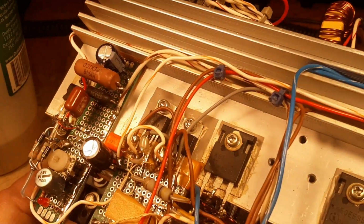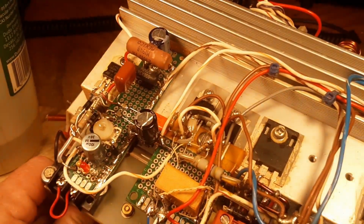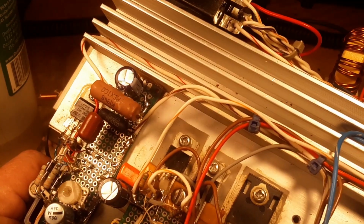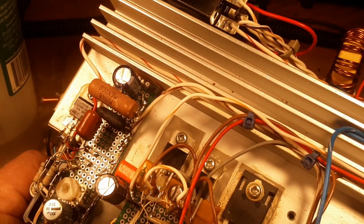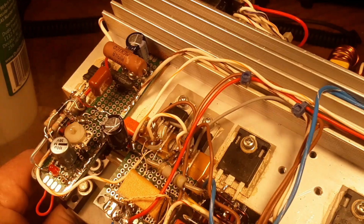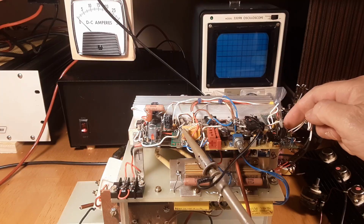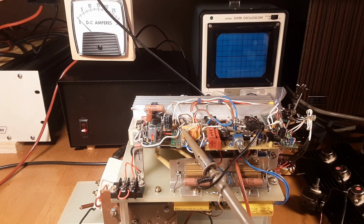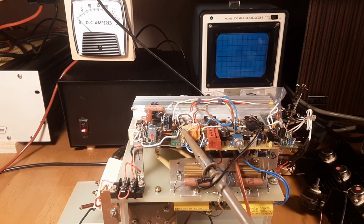So one thing about these gate drivers, I'm still learning about them. These are huge gate drivers. I think these things will drive 22,000 picofarad worth of gate capacitance. So I replaced that little piece of wire over here, and now we have a whole other ball of wax. This thing just keeps getting better and better.